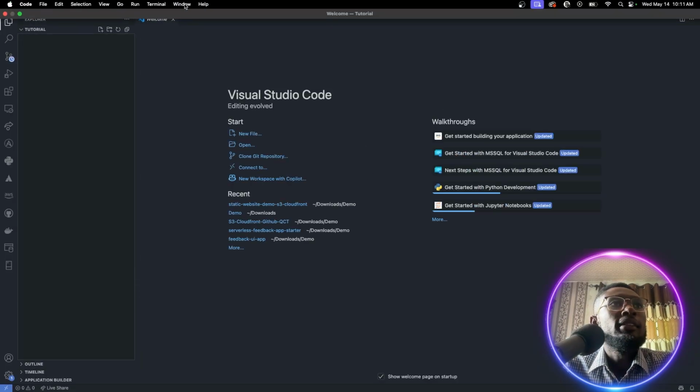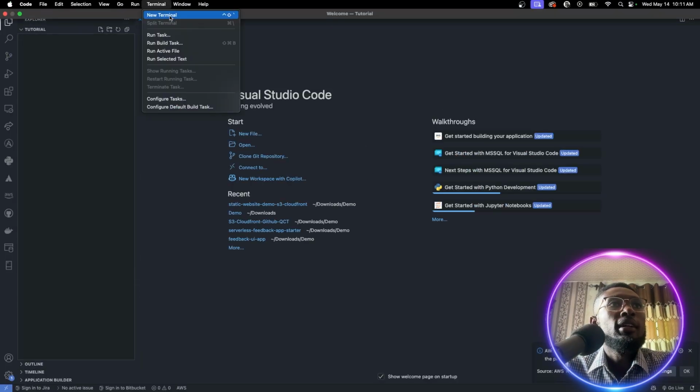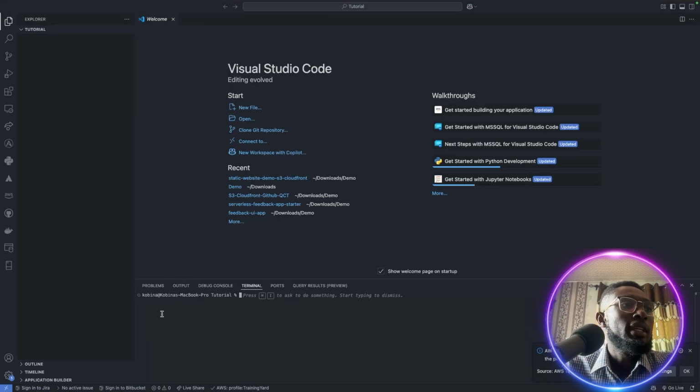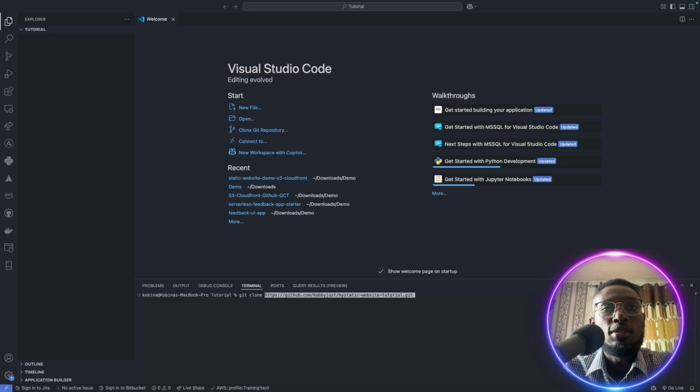And once I open this, I'm going to open my terminal and then I'll clone my project. I already have my GitHub configured for my VS Code environment, so I don't have to do any GitHub configuration. I can just proceed to clone it. If you don't have GitHub, just quickly do that and then you'll be good to be able to clone it.